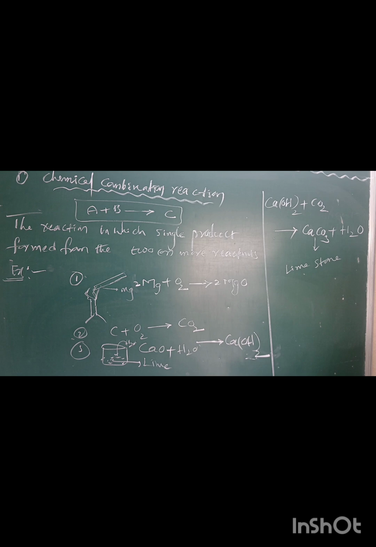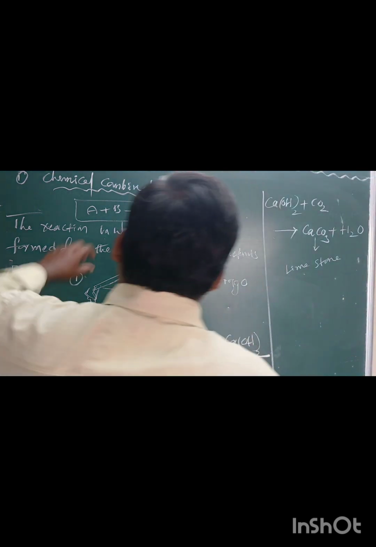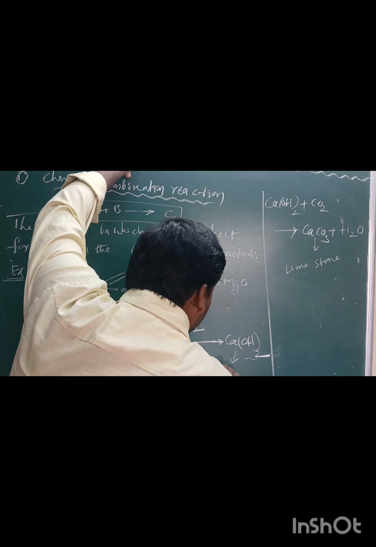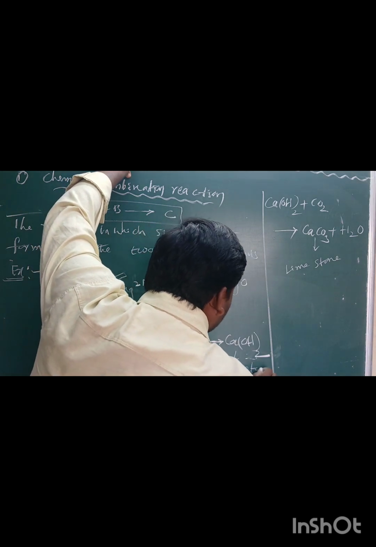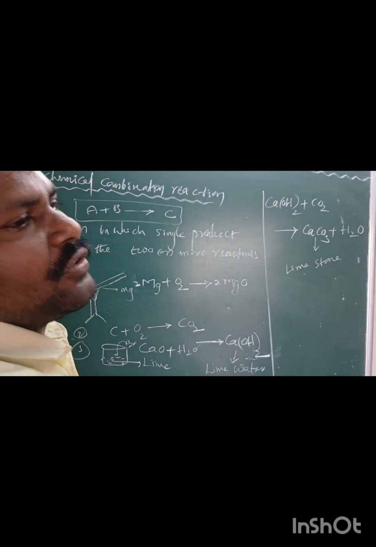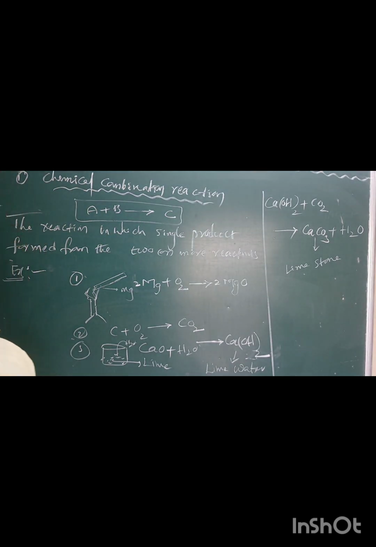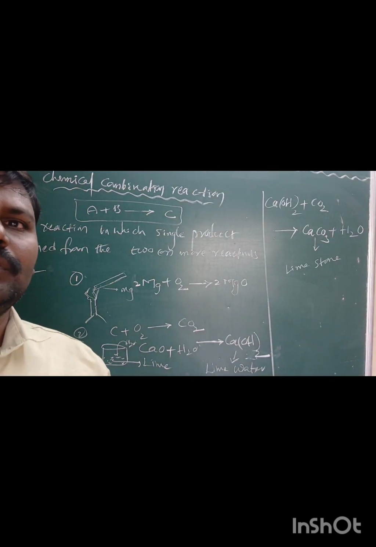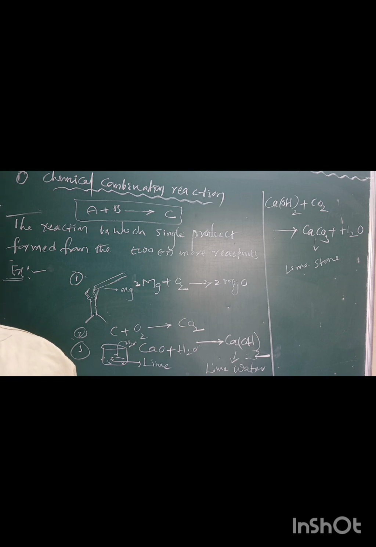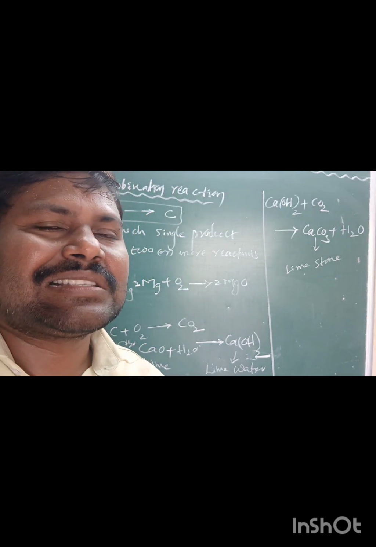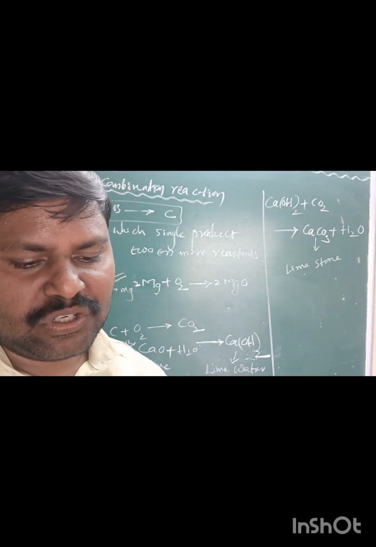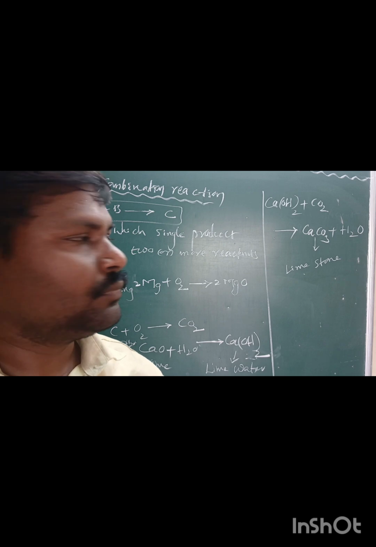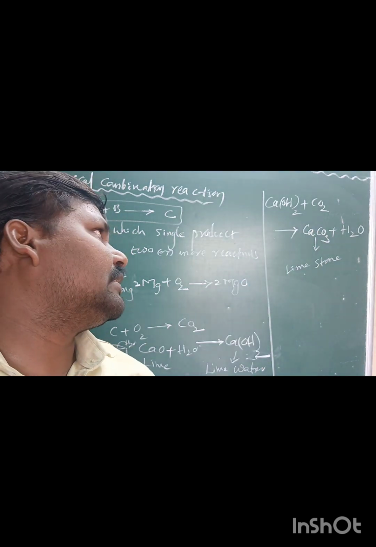It is also called calcium carbonate. Okay, calcium hydroxide is also called lime water. Lime water is useful for the whitewashing of walls. Already you know whitewashing. Before paint, the first coating is there. The first coating is called whitewashing. It absorbs carbon dioxide from the surroundings to form calcium carbonate.